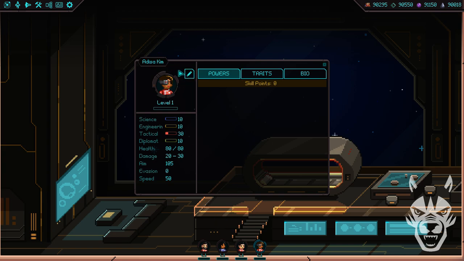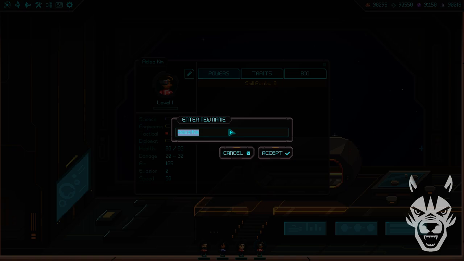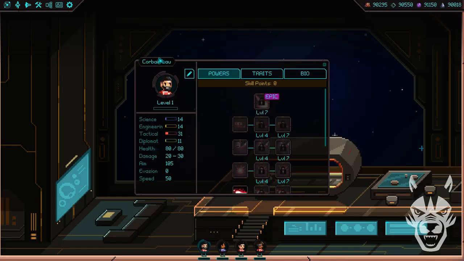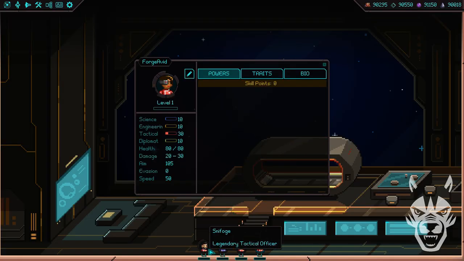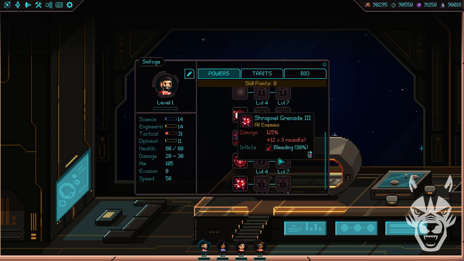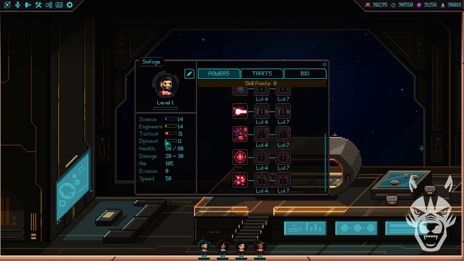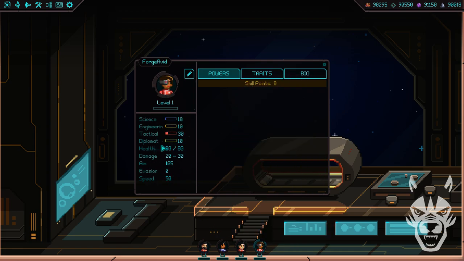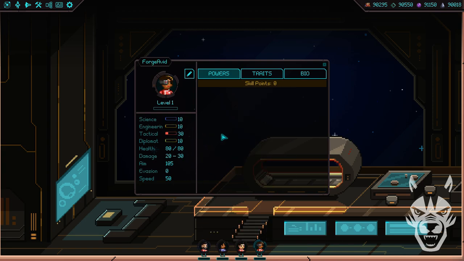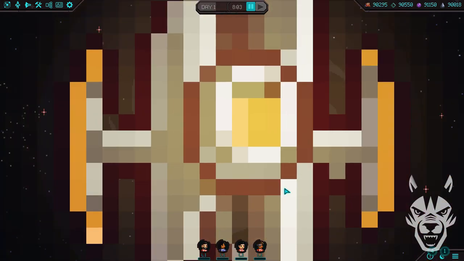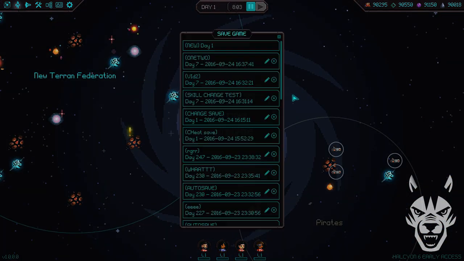The first thing you want to do is name him something you'll remember. So I'm going to name this one Forge Avid. I'm going to copy the things from Snipe Forge to Forge Avid. I'm going to copy all of the skills and all of this on the left corner as well, because I really don't know how to change these yet. So, guys, after you add the names that you want, just save the game.